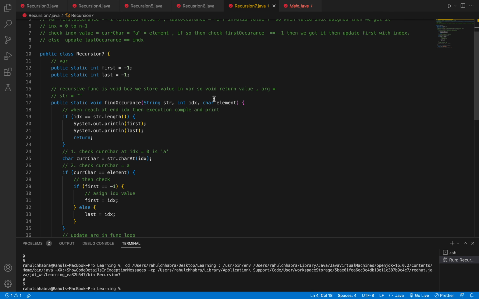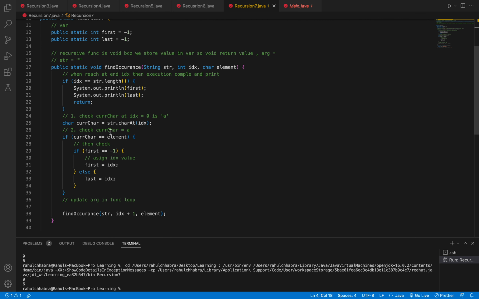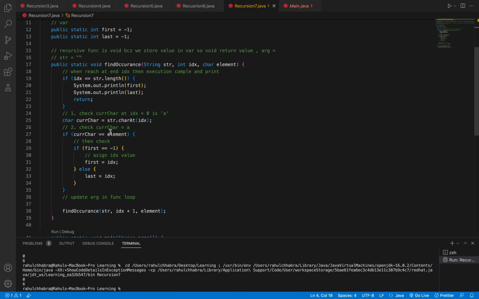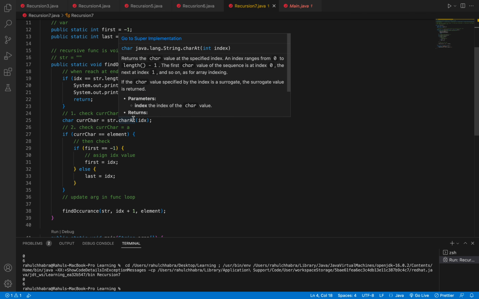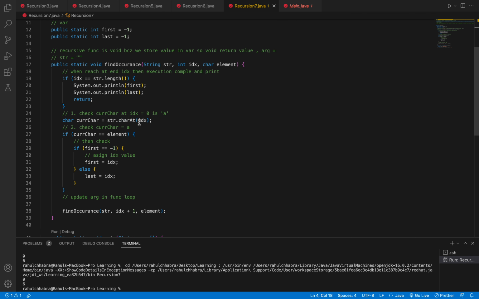Then inside this recursive function, the variable current char will store the value of the character at index 0, because we are providing the 0 value here.